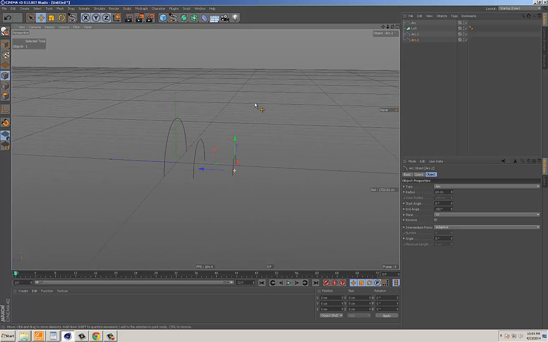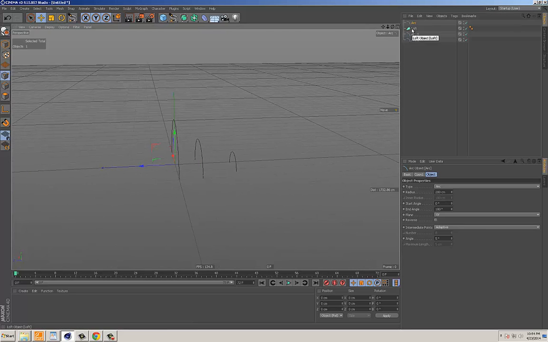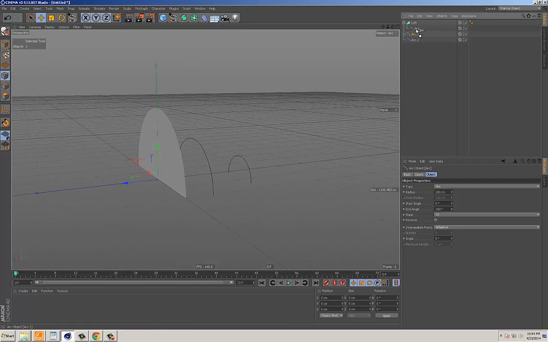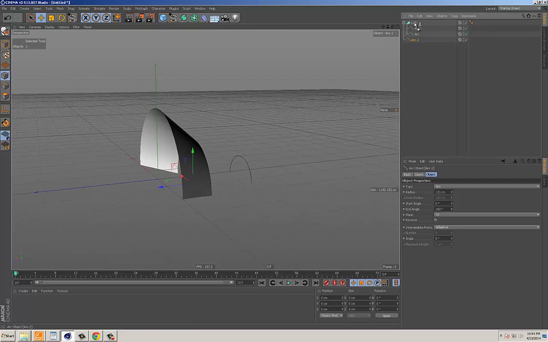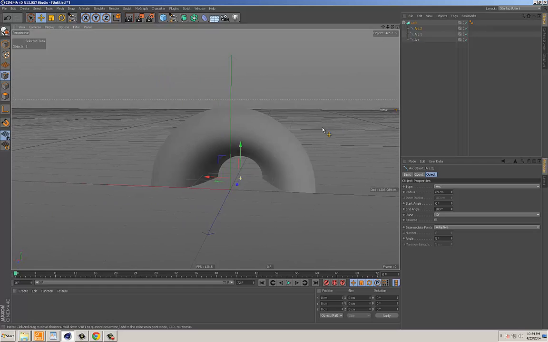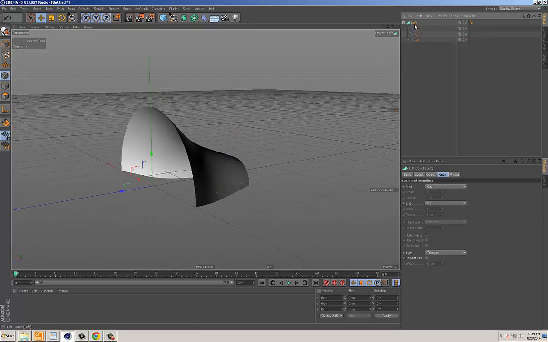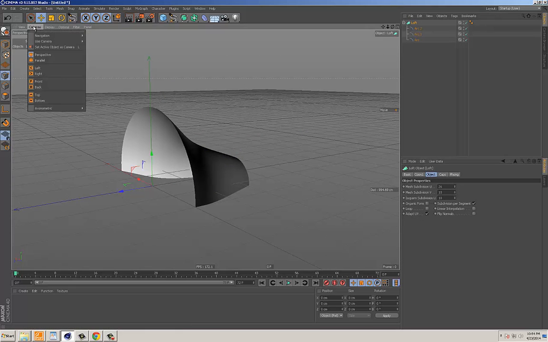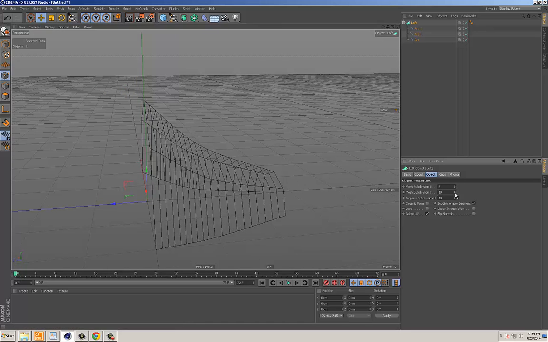Now, if I take the first object, the loft will connect things in order as you drag them. So I'm going to drop in the first one. It does that, which isn't very exciting. I'm going to drop in the second one, so it connects the two, and then I'm going to drop in the third one, and now we have this. So you can kind of imagine how this can be helpful. And we can go into the loft and its object settings again. These subdivisions are helpful; go look in the lines, so you can see what's going on.